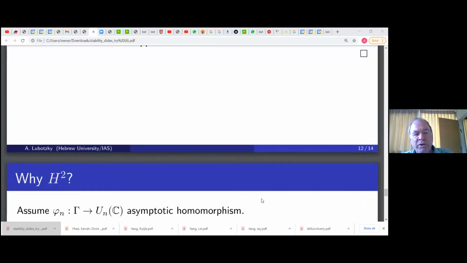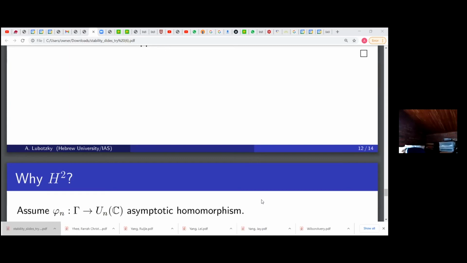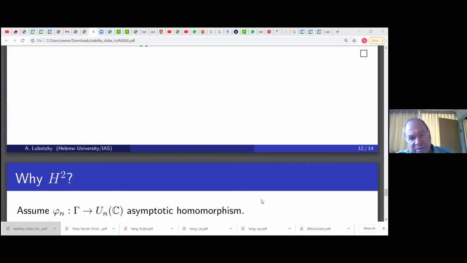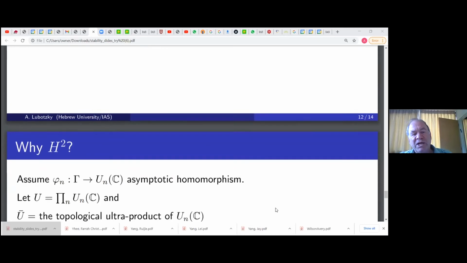Instead, I will reveal to you the secret in two slides, very shortly, what H2 has to do with the subject. And I have to tell you that, again, it came to us, it's not like we really understood it right away. We worked, we tried various things, and suddenly we saw that we are getting cocycles, and eventually we understood it in a conceptual way. And I want to save you the suffering, and I will show you the conceptual way to understand why cohomology is relevant to this subject.